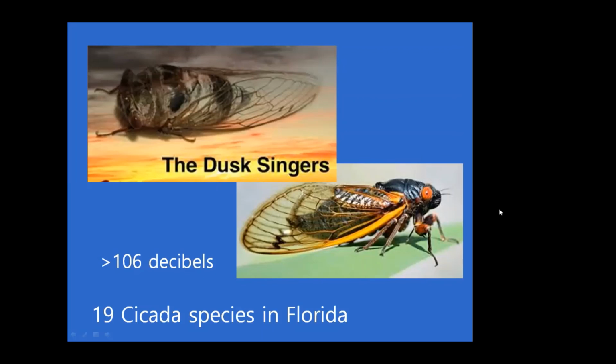They don't make their noise the way grasshoppers do by stridulation. It's sort of like an old washboard. They have washboard abs, and they vibrate. It is like a timpani, like a drum, and it can, as you know, be very loud. There's one in Africa that can deafen you, literally deafen you. So we have the night beginning, and we have the Dusk Singers.